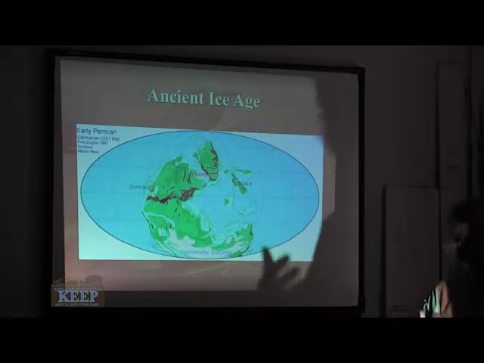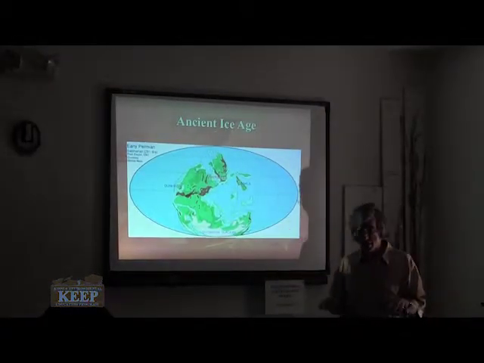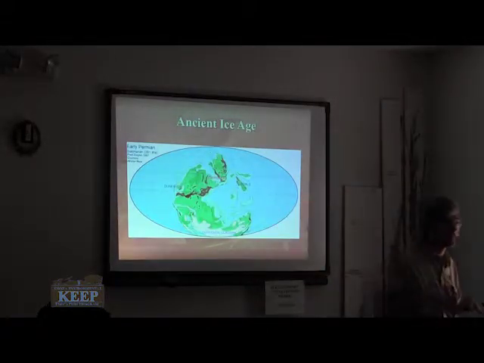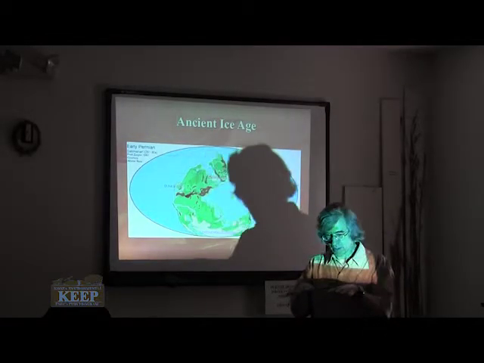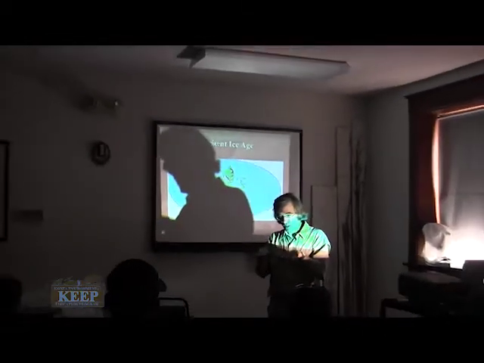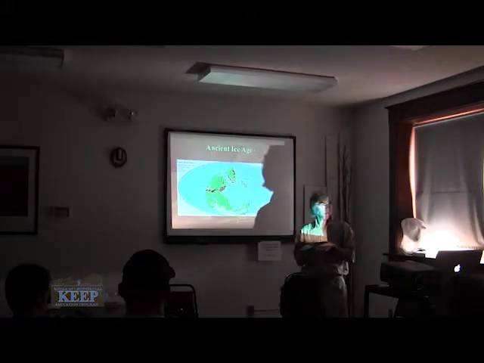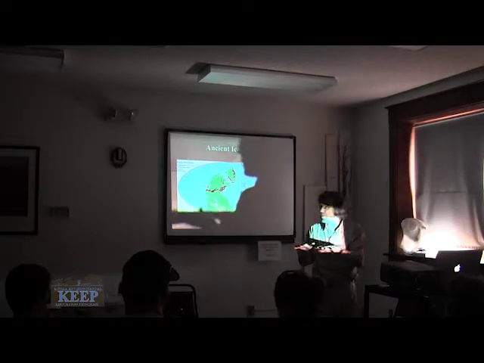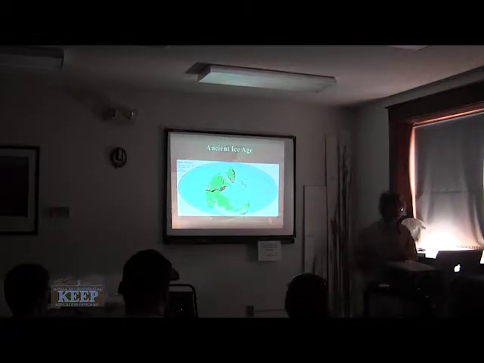So just as with the more recent Pleistocene ice ages, they don't occur by the ice advancing and then pulling back, and that's the end of your ice age. What actually happens is it's pulsational. So the glaciers go like this when they're advancing, and then when they retreat, they do the same thing. They advance a little bit and they melt back. They advance a little and they melt back. They advance a little and they melt back. Okay? A very complicated pattern.